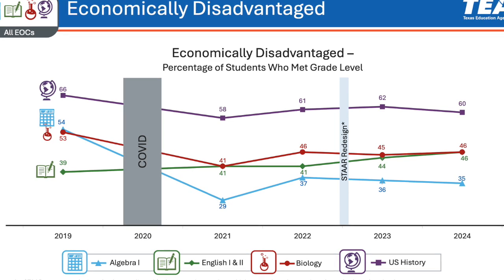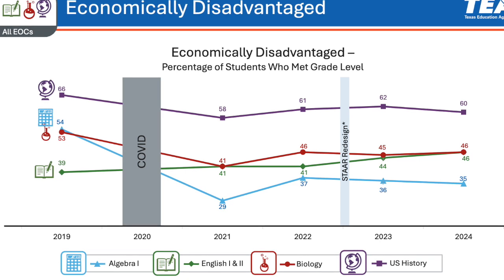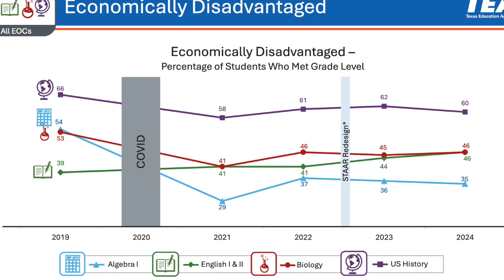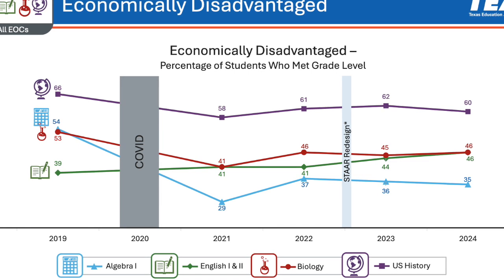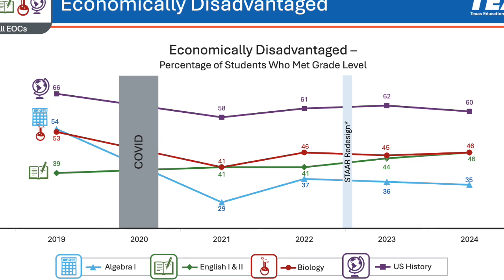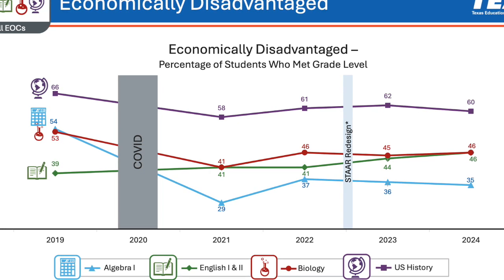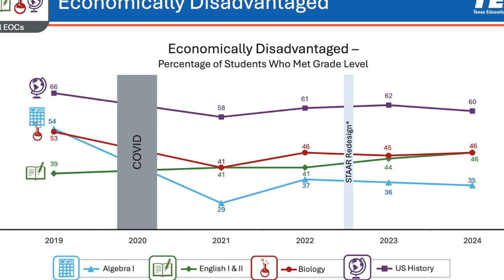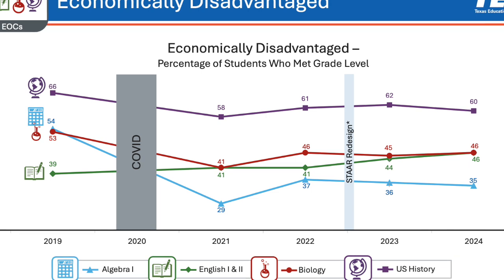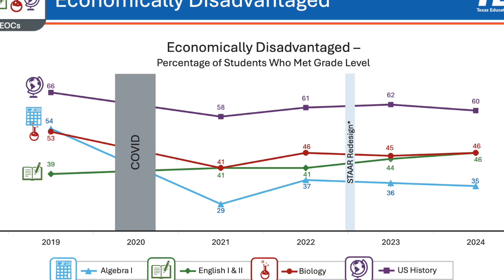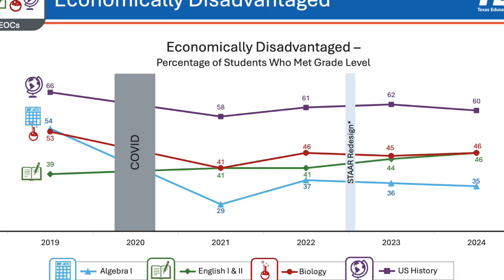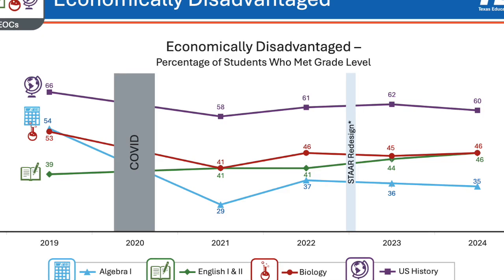What I wanted the PLC to primarily get out of this, and I tried to use question stems to point them in the right direction, is the pre-COVID versus post-COVID. As everybody was looking at the pre and post-COVID, you can tell all subjects had that initial drop, and then they started to come up. I'm not sure of the policies behind it, but once the scores actually started coming up, it was the STAAR redesign that started making scores go down in some instances or just stay pretty even. So I give this to algebra teachers simply to give them a scope and an idea that while everybody else was going down across the state, they actually had gains here, which was good for them.